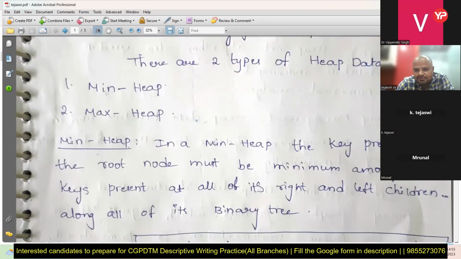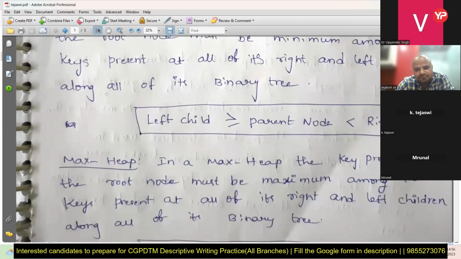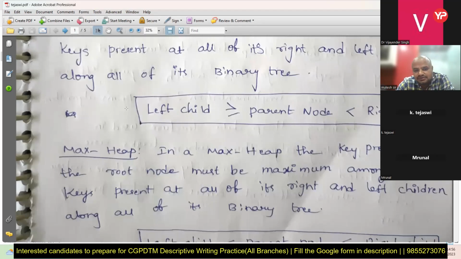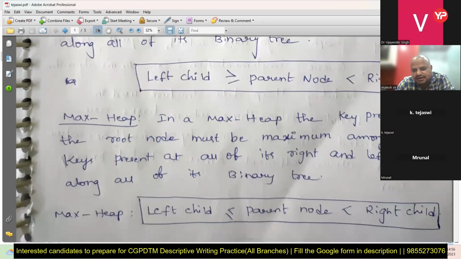So there are two types of heap data structures, right? Min heap and max heap. In min heap, you mentioning very good. That is the important point. So the main property of heap, you are writing in a box, and that is very very important. It means that whenever the examiner checks your sheet, no need to read all those 4 lines. Just go with your box information and that is the correct one.